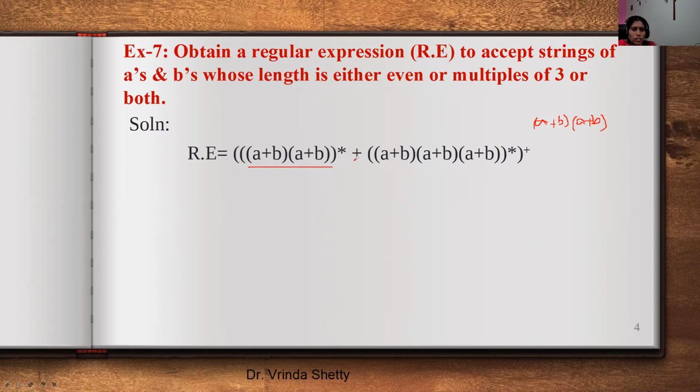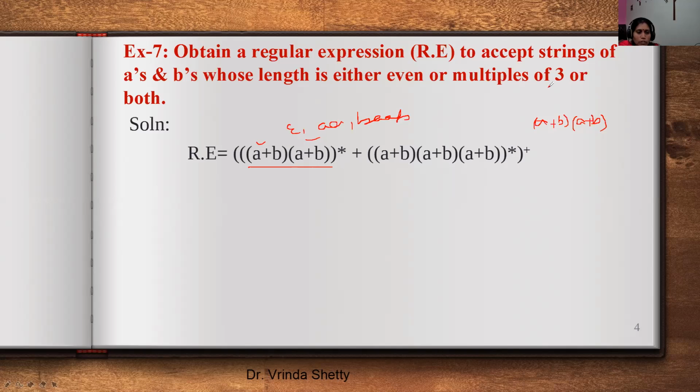A plus B, whole star, including epsilon, is going to be of even length. As soon as we write a star, it can have only epsilon, or it can have A A, or A B, B A, B B, whatever is there. So this part gives an even length. The first A or AB or BA or BB, whatever is in the star, can be repeated any number of times. That is, it can have lengths 2, 4, 6, 8, 10, 12, 14, 16 like this. Whose length is either even. So this part takes care of even.